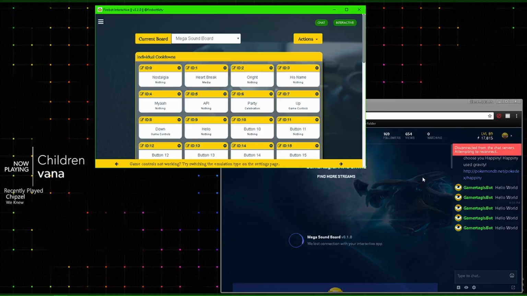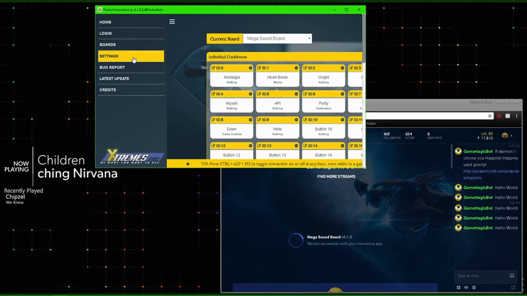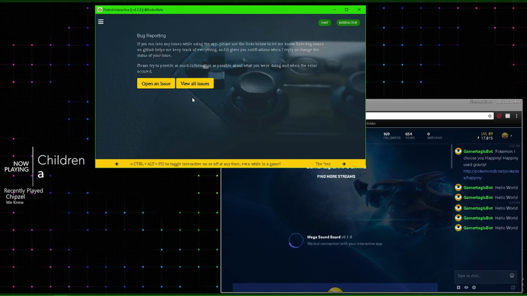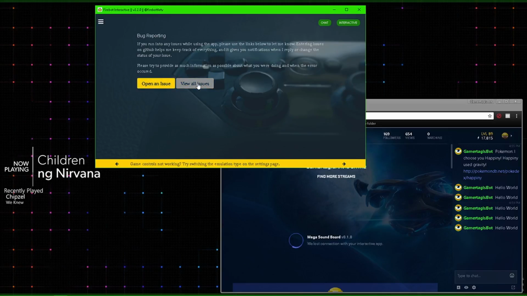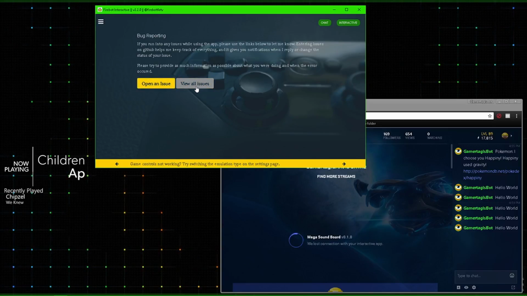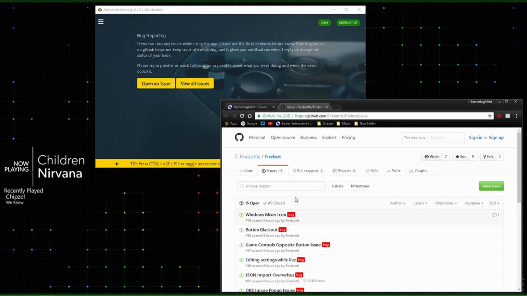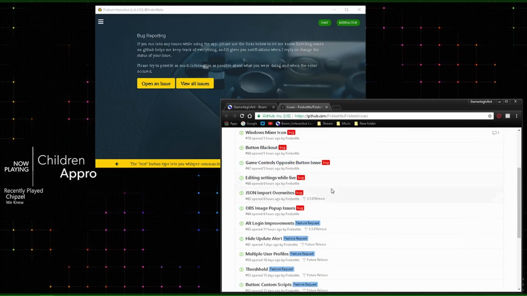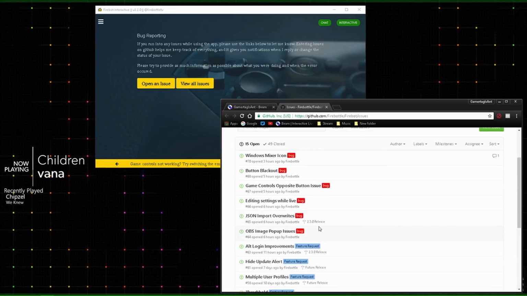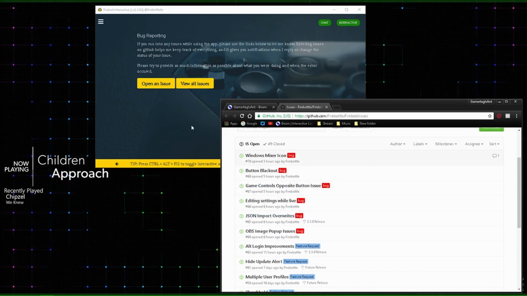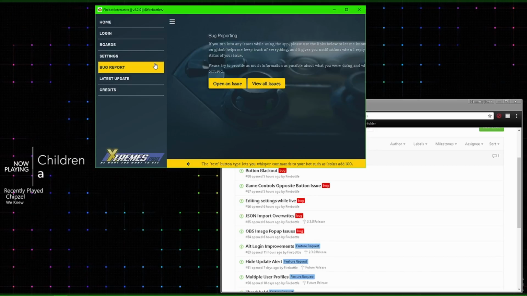But with that, I'm pretty sure I covered just about everything that it's got to offer. You do have a bug report tab over here, so if you have any issues that you want to open, you can open an issue here, or if there are issues that you think might already be open, you can click this and then go to the forum page, which I guess it's not really a forum, it's the issues tab on GitHub, but it will allow you to add and request things and or just put in your bug submissions, which will help the developer out a ton. And yeah, other than that, that's about it.